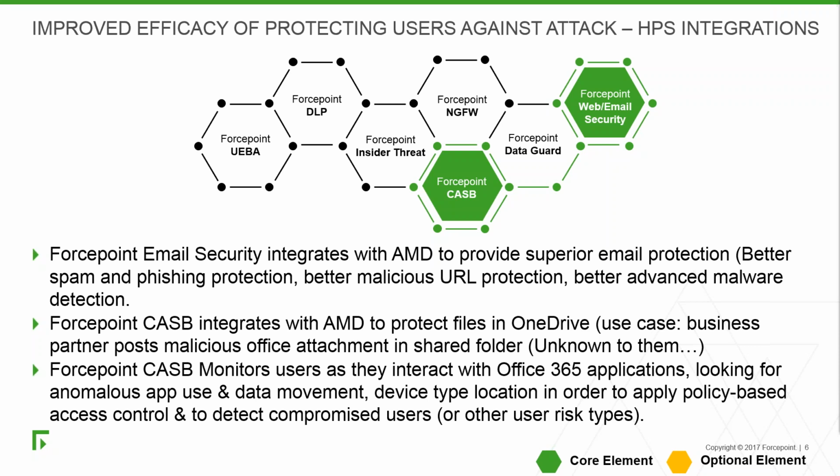So for us, integrating sandboxing capabilities with our web and email gateways allows us to detect those compromised messages as they're going in or out of your organization. If we integrate that with CASB, it means that the CASB device can scan your network shares and your cloud shares and say, okay, what files have we got there? Are there any files that have been stored there that are actually containing malicious content? And it's actually more common than you would expect.